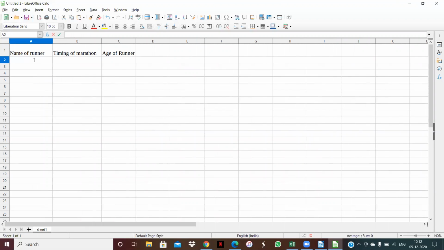Now suppose here I am going to write any random name, Neelam, Kavita, Sani. Any name you can type. Timing of marathon, suppose here marathon will be 3 o'clock, 4 o'clock, and random timings you can set because I didn't mention there any timing.